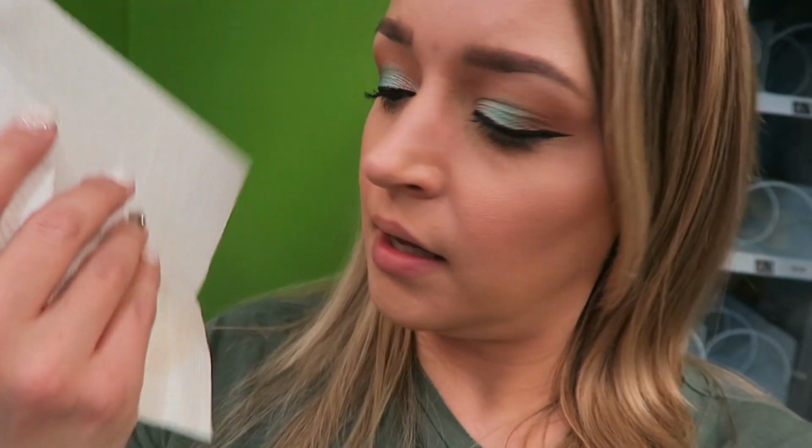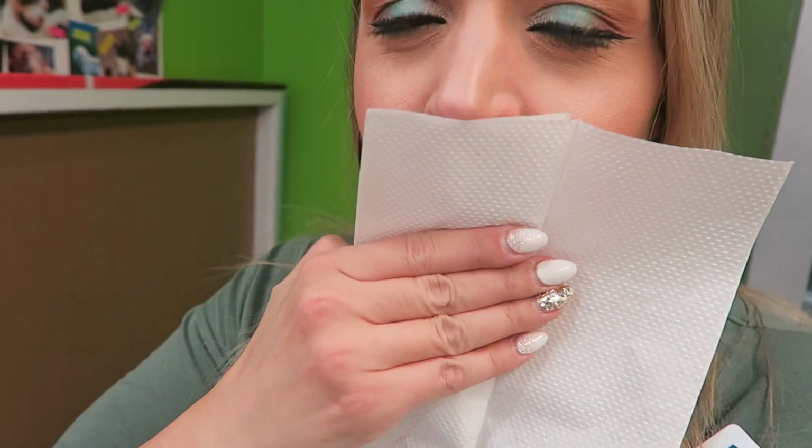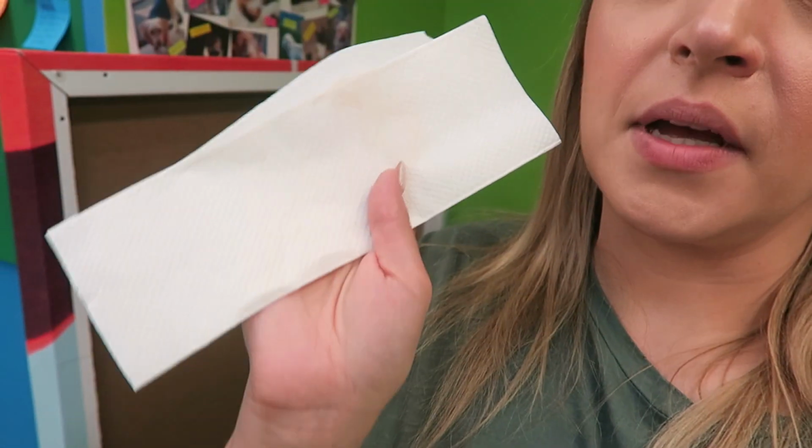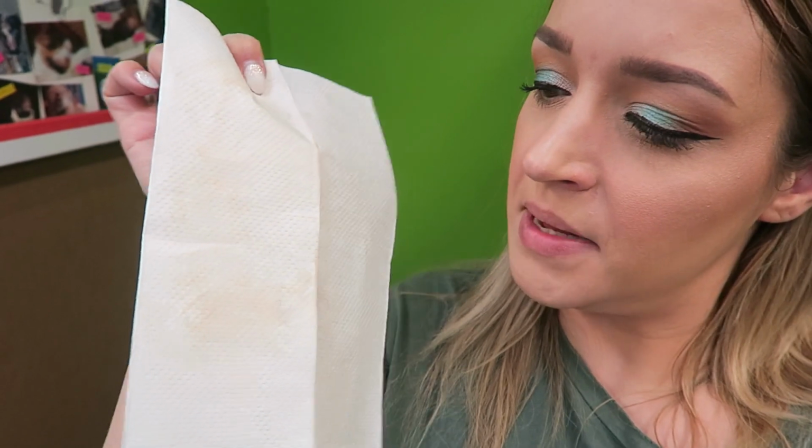So it's like the blotting is happening, but then also you're getting like the orange pigment. You're getting the pigment transferring, see? So I know maybe it's a little bit gross, but to those of you that really want to know this stuff, it's important because I am getting a lot of it. So there is my face fully blotted, and I think you can see the actual pigment is transferring, not just the oil. But I mean, look at it, it's holding up pretty well after being blotted.